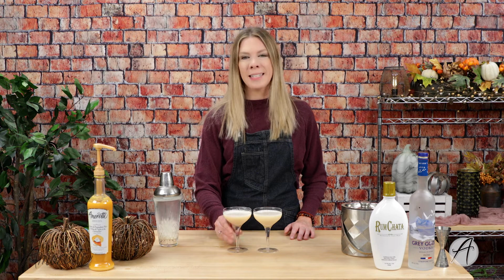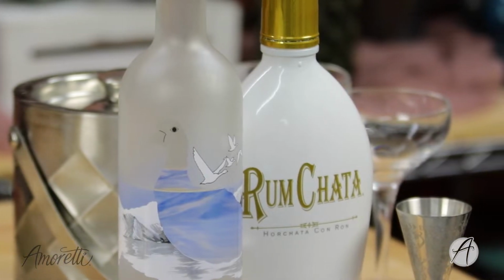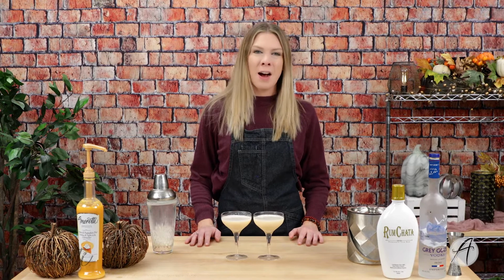You can really taste the creaminess from the syrup combined with the creaminess of the Rum Chata, which makes this almost like a boozy pumpkin milkshake or something. It is so delicious and such a great drink to kick off the fall with.